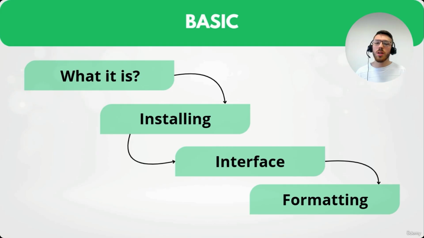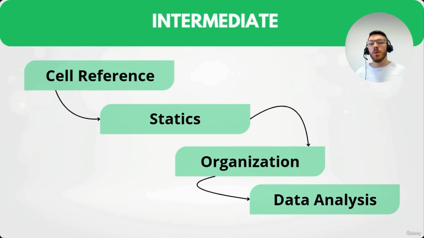And after that, I'll show you a little bit of formatting. So how you can format text, how you can change row and column width, how you can make some basic equations, all right? And in the intermediate level, here we're going to see a little bit of cell reference. Why that? All our formulas and equations are going to use cell references. So you have to understand when to use which type. It's pretty simple, there are not so many, and I know you're going to get it.